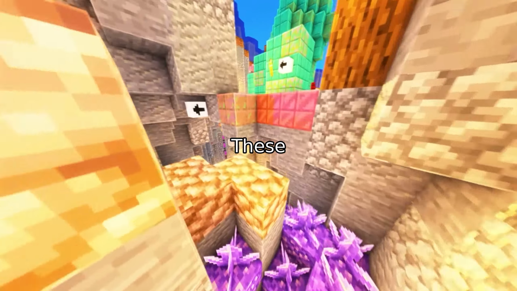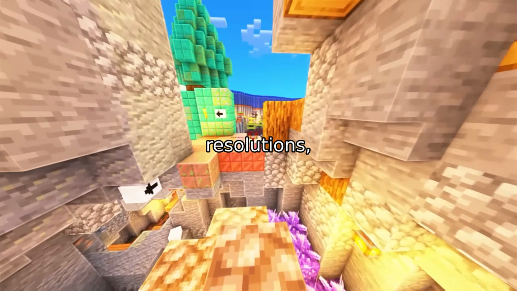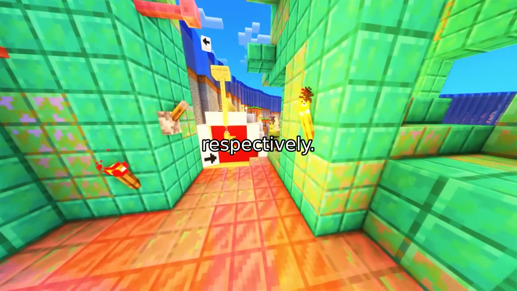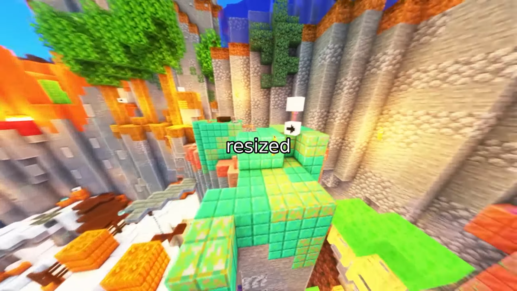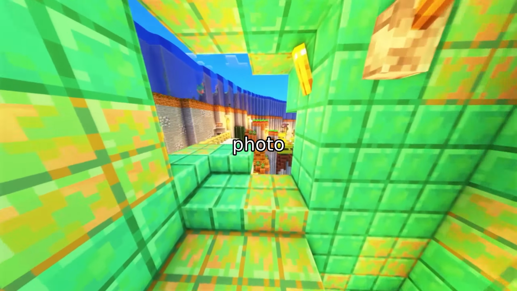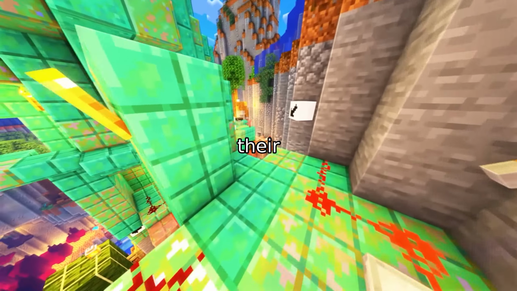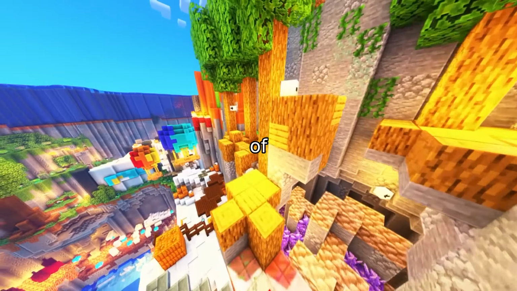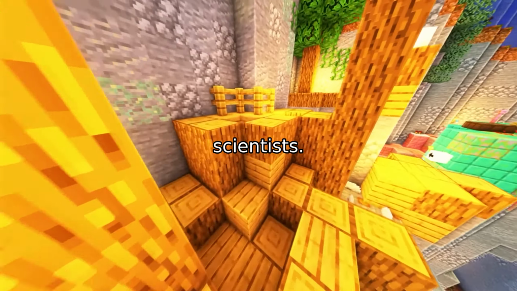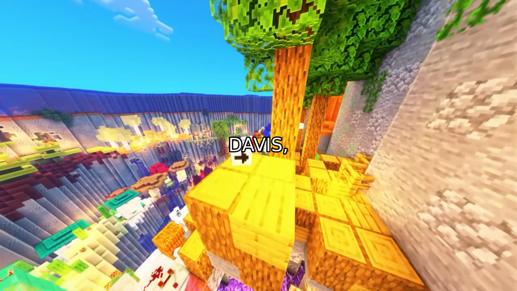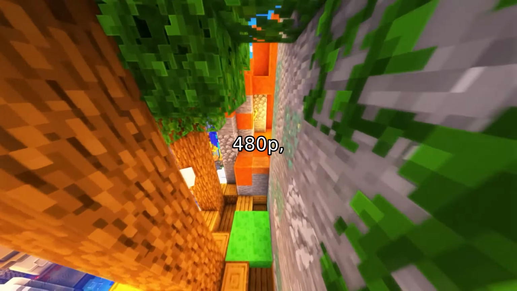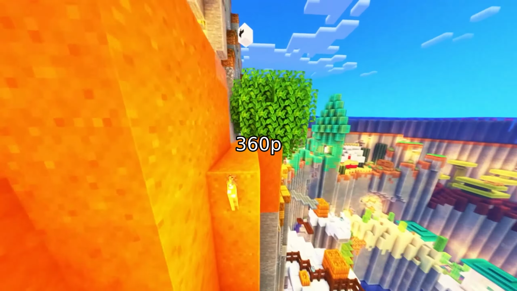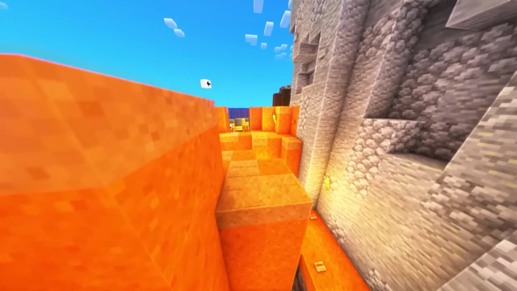But here's a catch. These models only work with specific video resolutions, 240p, 144p, and 256p, respectively. To compare fairly, the team resized videos up and down, like stretching a photo to fit a frame. They evaluated their approach on two big-name datasets, YouTube VOS and DAVIS. Think of these as standard video test tracks used by scientists. For DAVIS, they focused on 50 clips at 480p, while YouTube VOS was resized to 240p for training and 360p for testing.